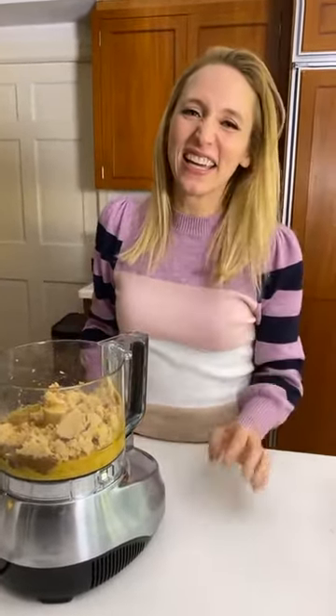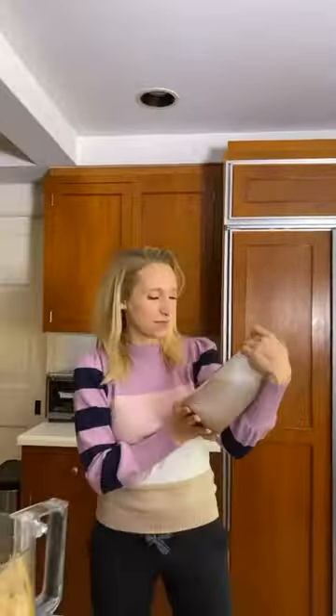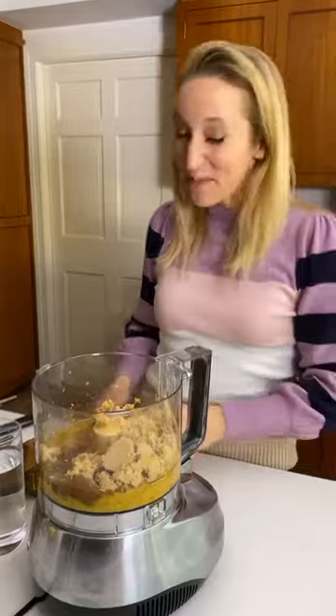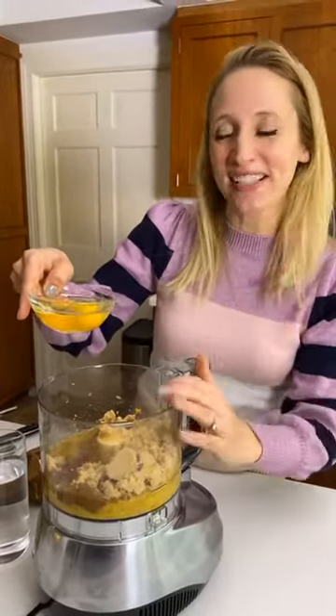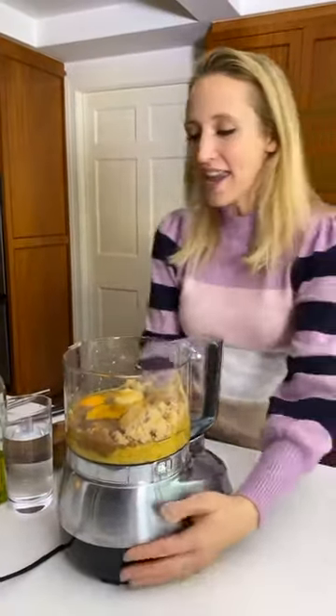Someone is asking if this is apple cider vinegar and whether it's strong in the bread. So in here is just good old apple cider - let me show you what I got. Just some really good apple cider from the farmer's market, which I'm going to resist chugging in front of you because that's what I normally do. Apple cider vinegar is a fun thing - people like it, they feel like it detoxes them, it kind of wakes them up. But if you don't love it, just let it go.